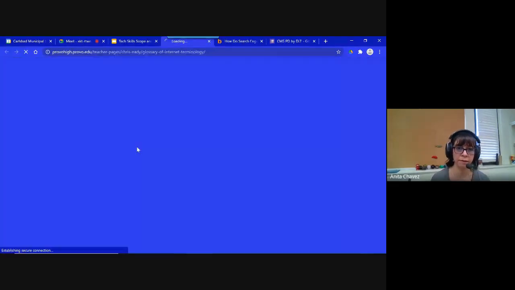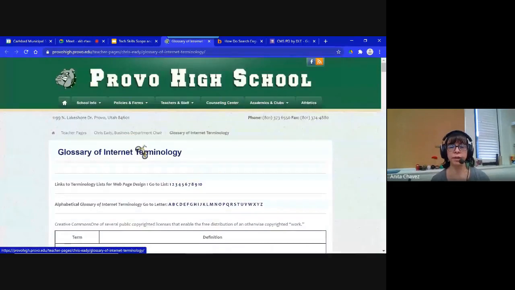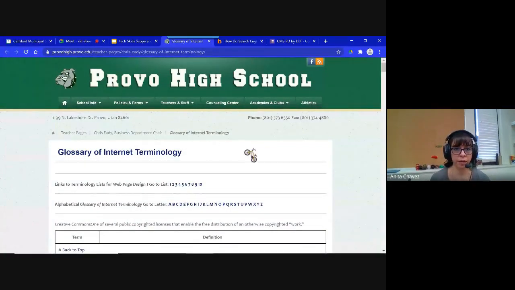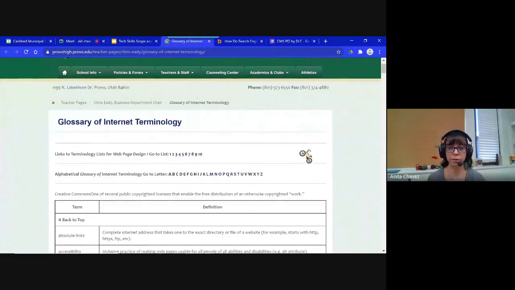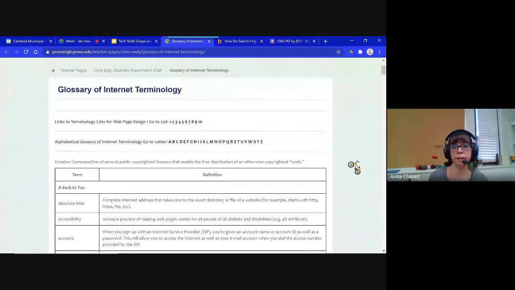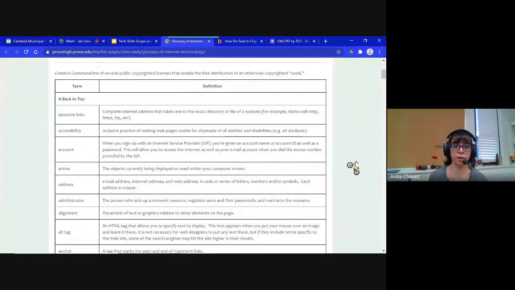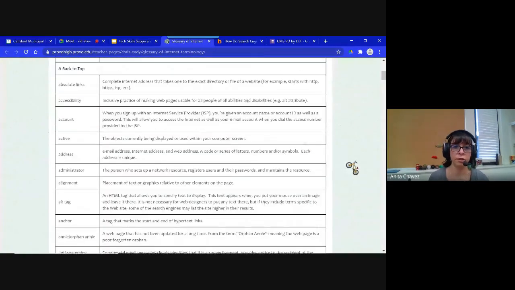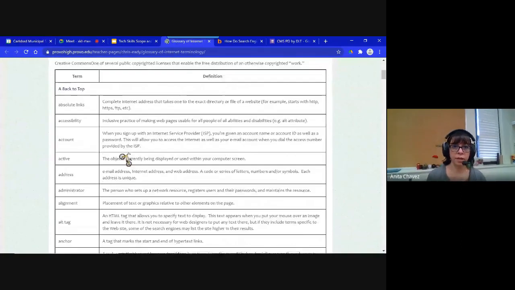So this is one that I found. There was a lot that was more towards little kids, but I was able to find one for high school. I wasn't able to find one more towards middle school, but I think this one would work even for sixth, seventh, and eighth grade. So it does say you can use it.